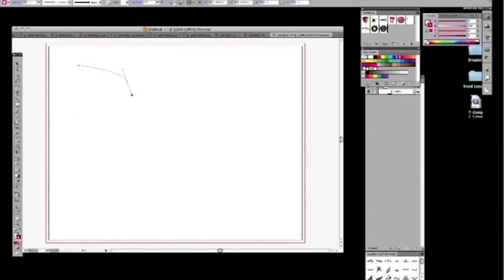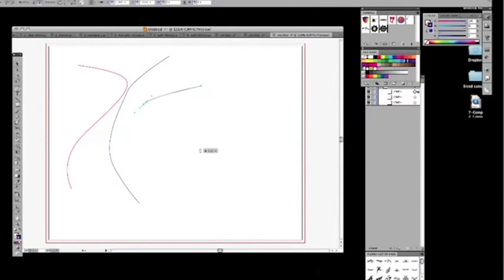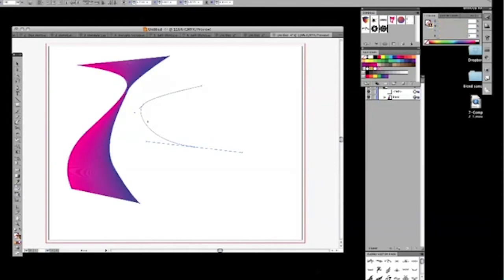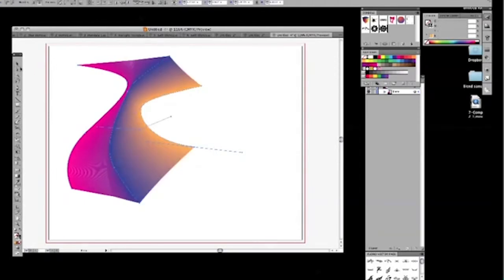I'm going to use a little bit of a different technique for creating our blend this time. And I'm going to use colored strokes. This effect is a little more dramatic if you get very close in some points and then farther away in other points. Down here under the eyedropper we have the blending tool. And I can take the blending tool and just click on the path and then click on the next path and then click on the next one, and I get this amazing result here.